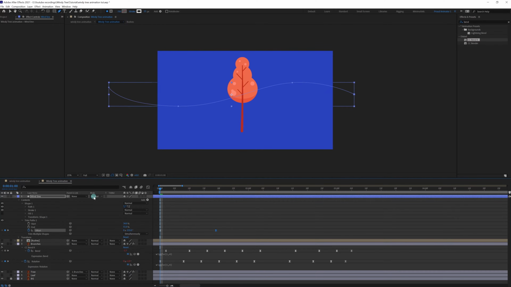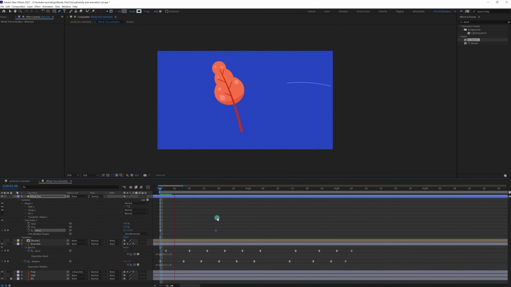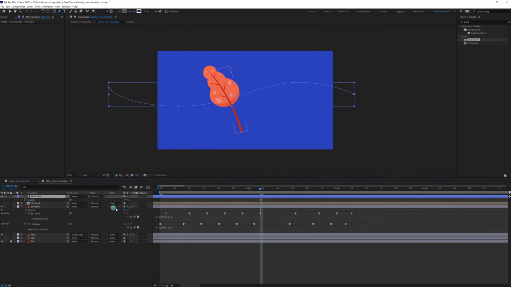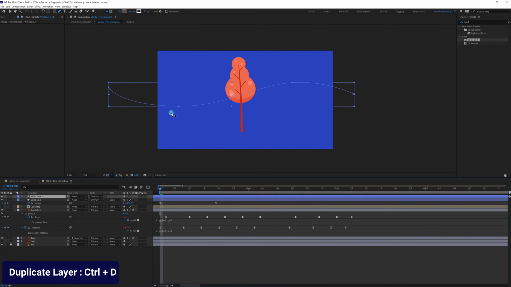And after that, we are going to add blending mode overlay. And also decrease the opacity by 60. Alright, so we need more lines like this. So let's duplicate this. And right now we are going to change the path.